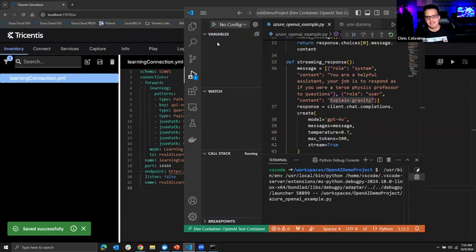Essentially, what's happening right now is that the client code that I have is now creating an API call. That API call is then flowing through my proxy to the OpenAI service, and then the OpenAI service will start responding. And it looks like it's going to be a little slow for us today. We'll give it a little kick here in a second if we don't see a response come through.